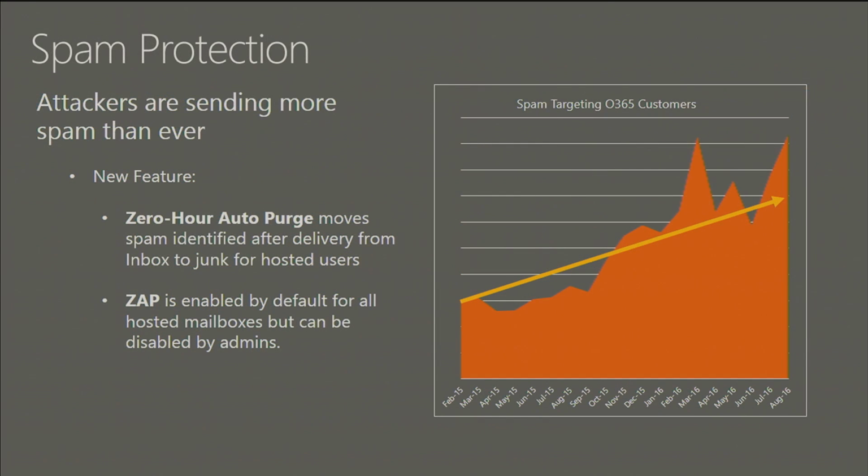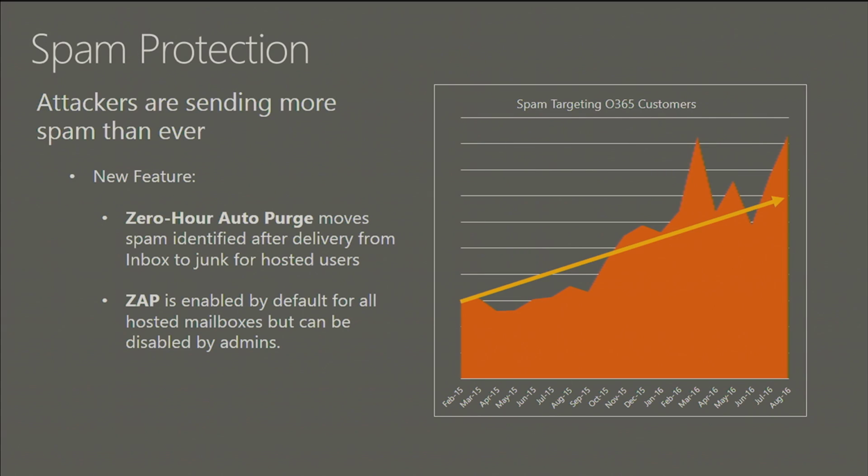So let's talk about spam. Just as we said that malware has been increasing 600% over the past year, the amount of spam that we see being targeted at Office 365 customers has also gone up more than twofold. If we're doing our jobs right, you're not going to see a lot of the features that we roll out for spam protection, because those mean that we're staying ahead of the attackers.